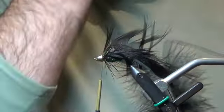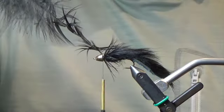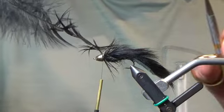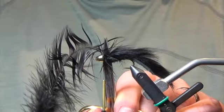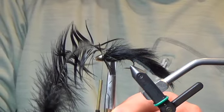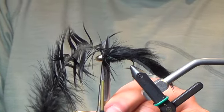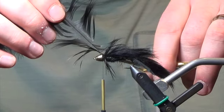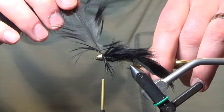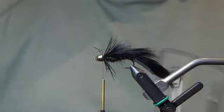One of the things to look at too is you notice how all feathers have a concave side and a convex. Now the way not to cut off what you just tied on is you want to open your scissors just enough to get the stem through there. Did that show up? See how very little that scissor is open? I'm going to pull this fiber a little bit forward out of the way, get that V in there and snip it off. And then that way you're not cutting a bunch of fibers out of the way.